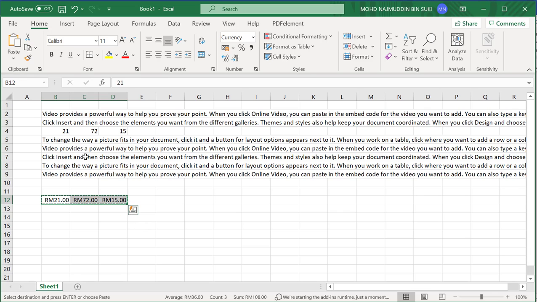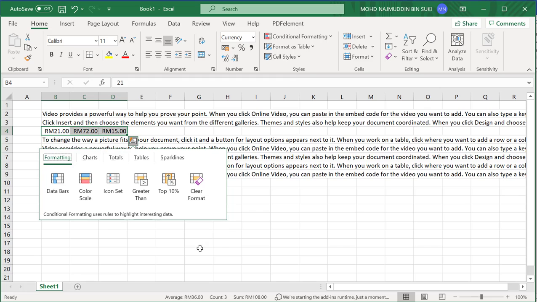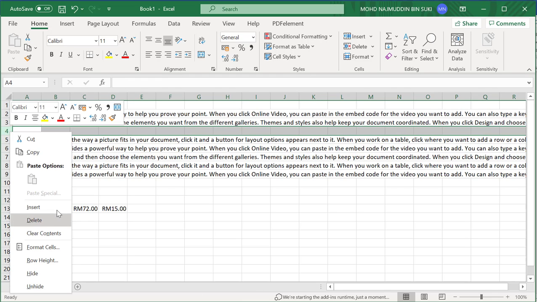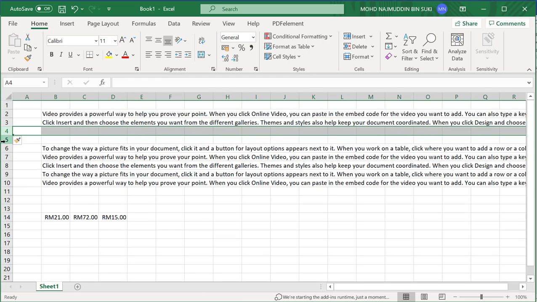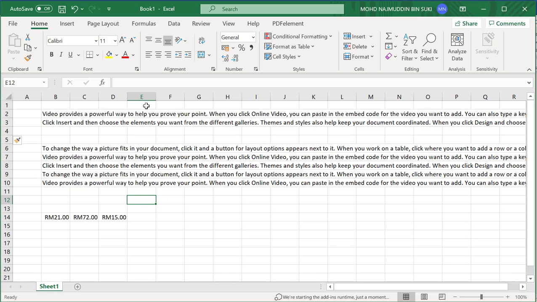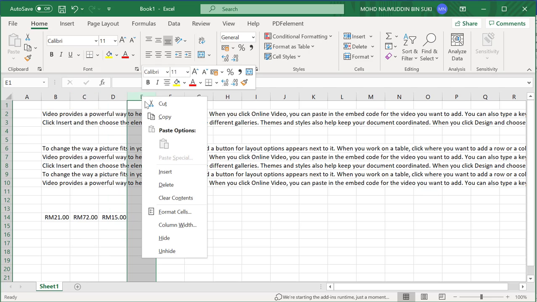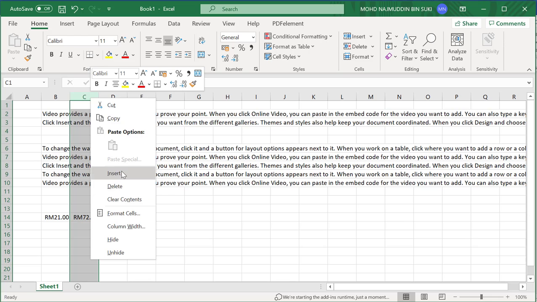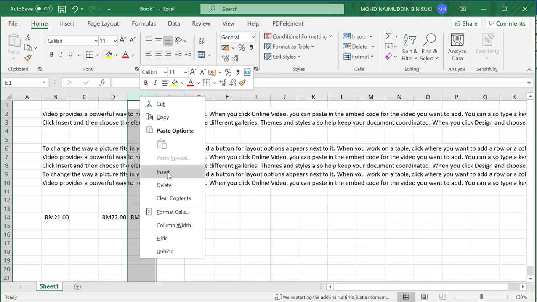So when I copy and paste this, I can just straight ahead copy and paste the whole thing. So that's one way of doing it. Or you can also do it like this. Just now what we did was we inserted rows. You can also insert columns and so on if you want. Insert will actually insert a column in between, and so on and so forth.